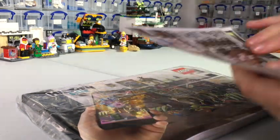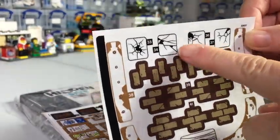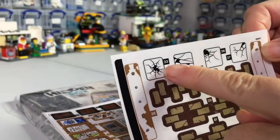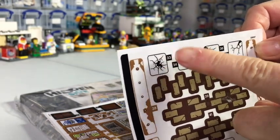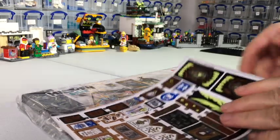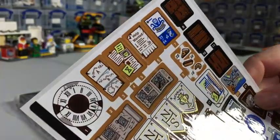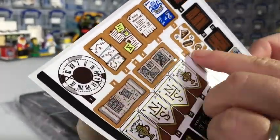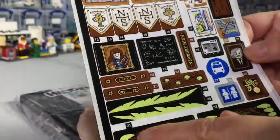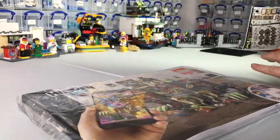So let's have a look at the stickers, shall we? Interesting that they've got brick stickers. Oh look, Mr. Graham Triggs, we've got broken windows. That'll keep him happy. And what have we got here? A lot of school-based things for notice boards. Cafe things. Well, maybe we are getting some interior rooms. Okay, so that's our stickers.